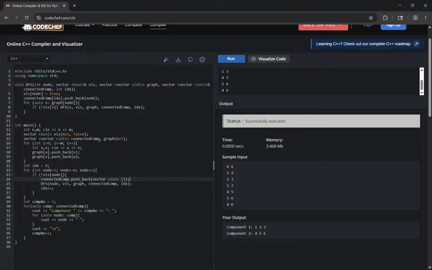Since this was a completely empty vector of vector, we created a vector inside that which doesn't hold any value for the first index. That creates index 0, and then we have something for index 1, index 2 and index 3. You can do some research on this by writing a few more codes based on connected component dot pushback vector int, and you can write your own question.